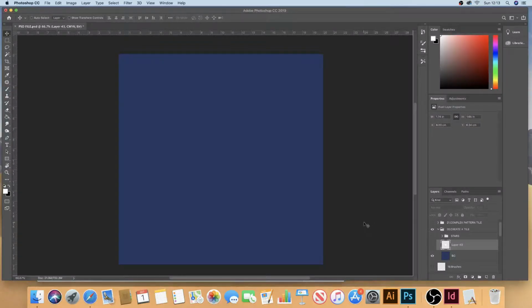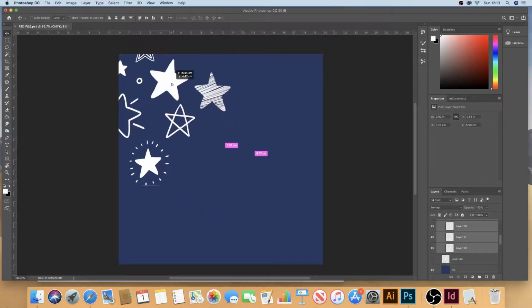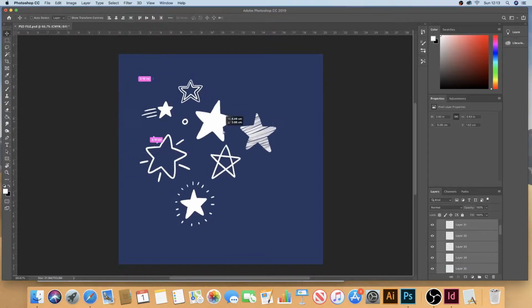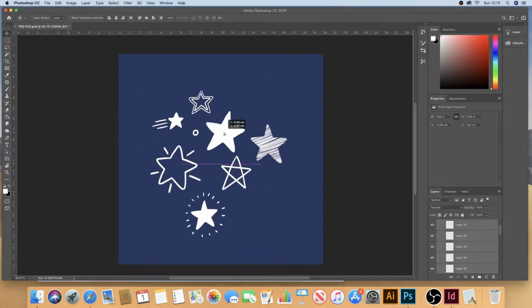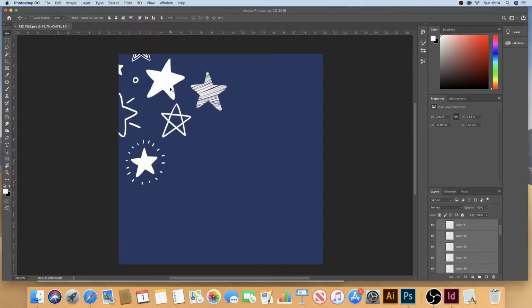If once you've done the dots you feel quite comfortable, why not try out something a bit more complicated? So I've got a folder here with stars in it. So what we'll do is we'll just do a quick example of, let's say, a half drop with all these stars. So we've done these stars, or make your own icons, whatever you want to do. So we're going to copy those across.